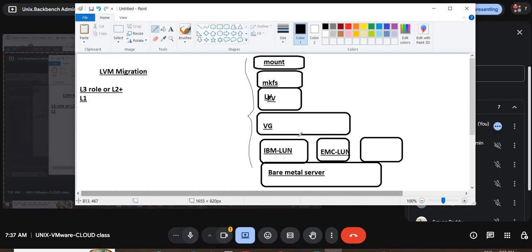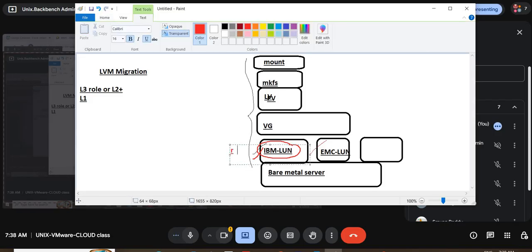Right now, just think of it from the organization level. The organization has a tie-up with IBM and a tie-up with the EMC SAN. The organization has a tie-up with the IBM SAN, and this IBM SAN needs to be renewed.